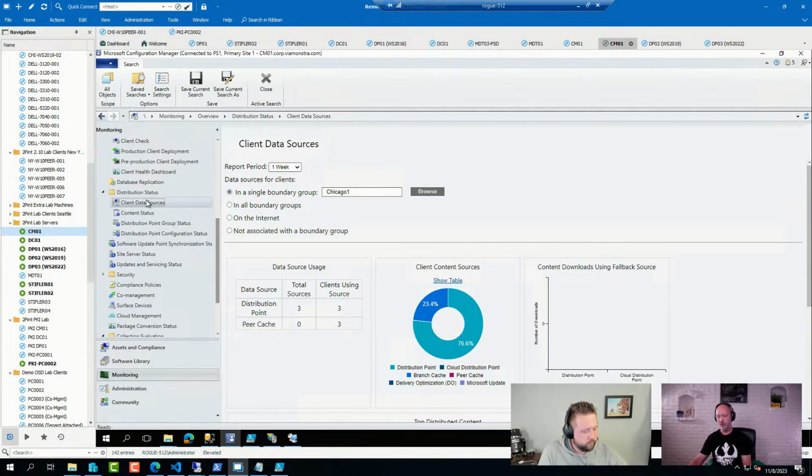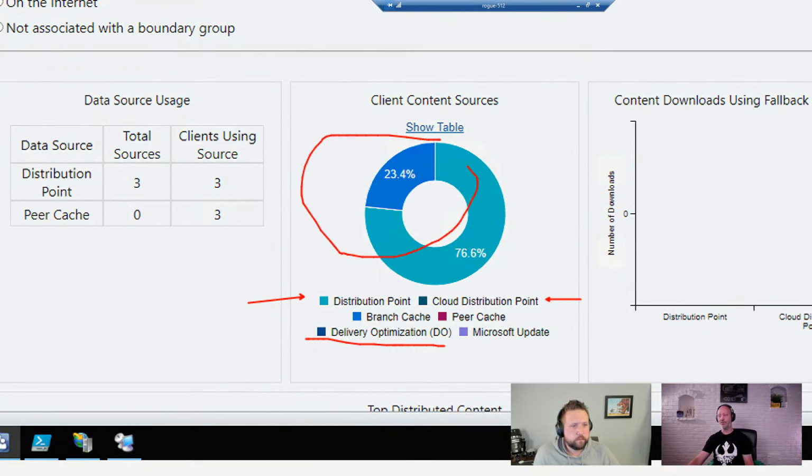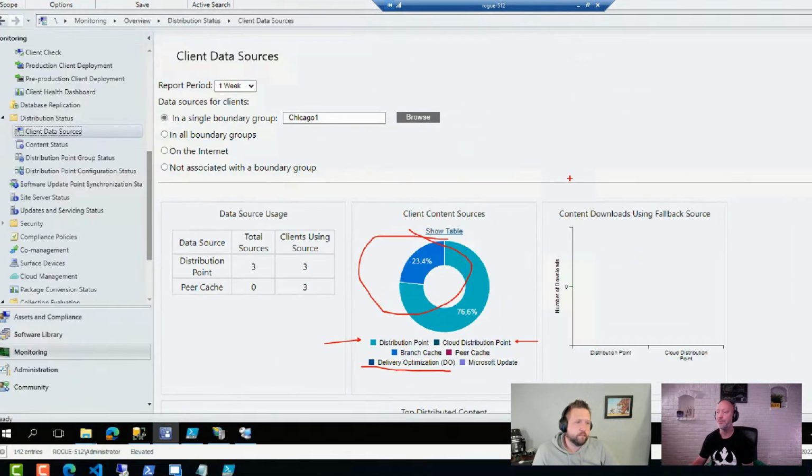So what usually happens in the real world here is that everything that you see around delivery optimization is just a lie, because ConfigMgr doesn't deal with that. ConfigMgr uses BITS and BranchCache and peer cache if you set it up for this. But you will see, if you are using a cloud DP and I have a local DP, and at this lab here, I have a few clients running BranchCache in this particular location.